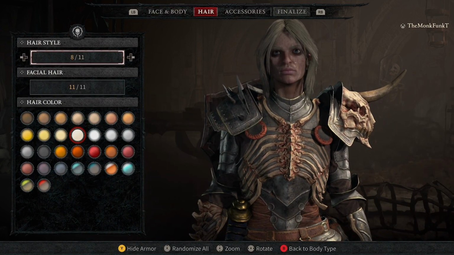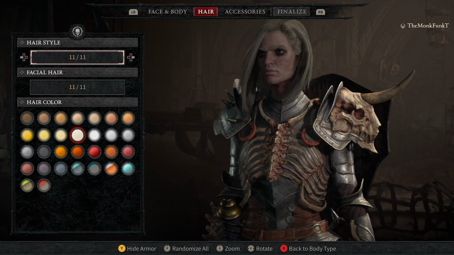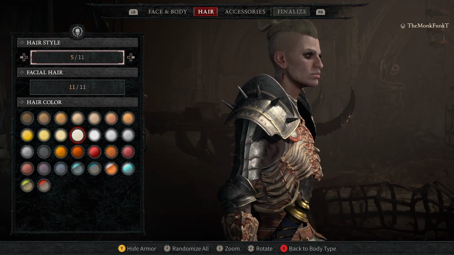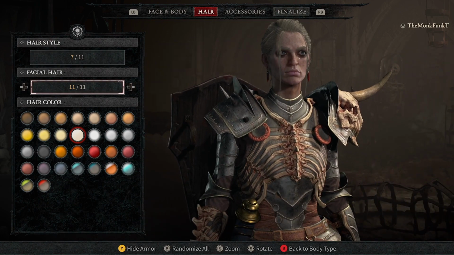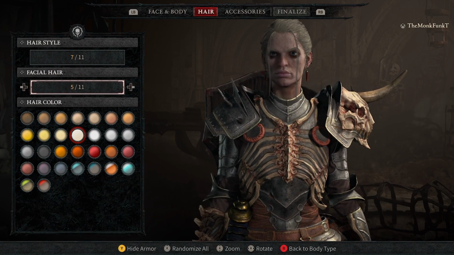Now, she's a necromancer. Maybe I wouldn't have gone so armorish with the necromancer in general, but it does look very, very cool. I like how it's got the skeletons on the outside of the armor. And how we got that skull on the side like that. I wonder what animal that was.